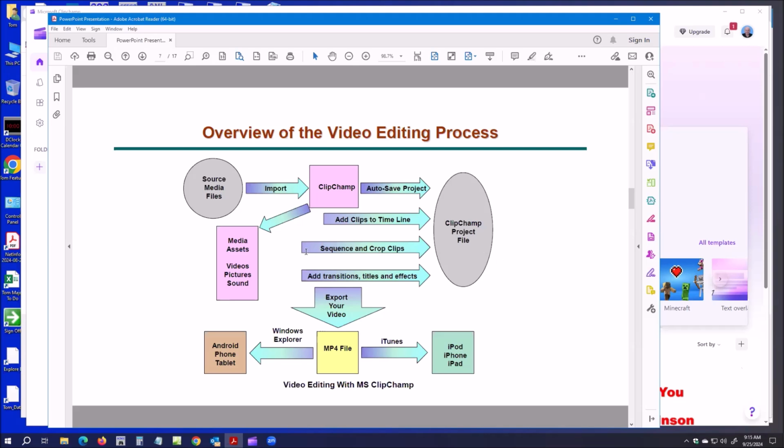When you've got things pretty much sequenced right and cropped right, then you want to go in and do some enhancements, adding transitions between clips. This is particularly true when working with photos, as we'll see. If you just let one go to the next, it's a very abrupt, jerky kind of transition. It's nice to put in something like a fade or a dissolve.